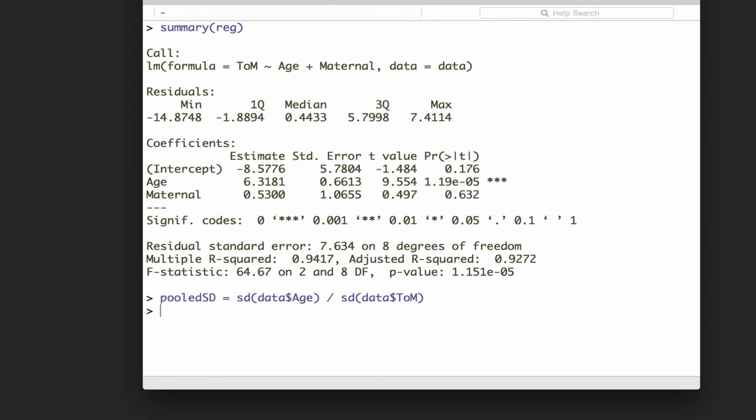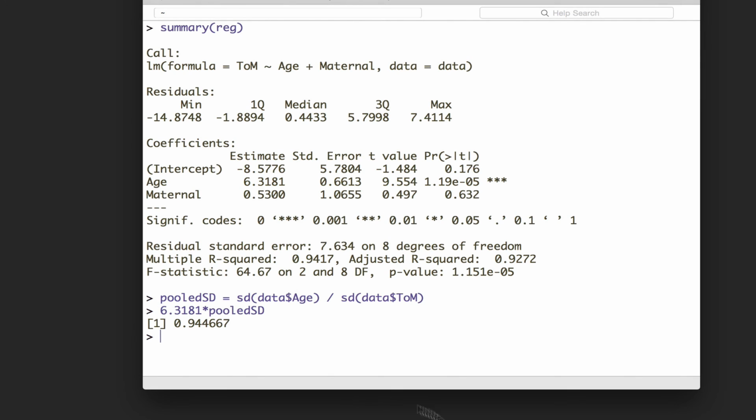Now that we have that standard deviation, all we need to do is multiply this unstandardized coefficient by that standard deviation. So we're just going to go 6.3181 times the pooled standard deviation that we calculated earlier, and we get 0.944.